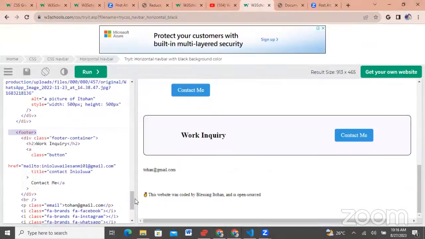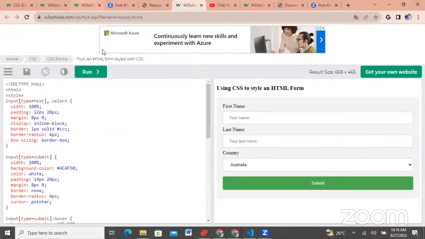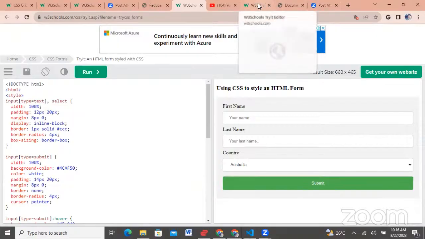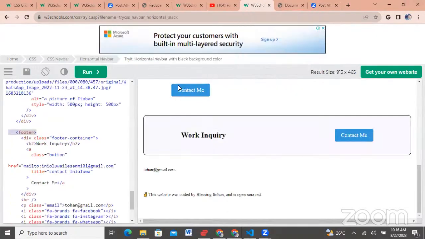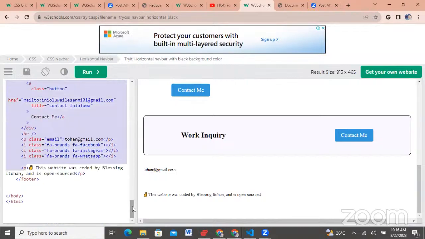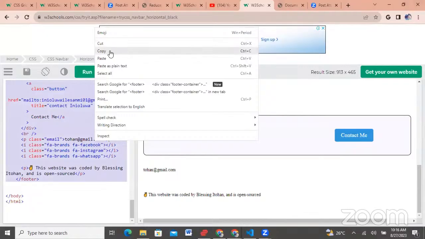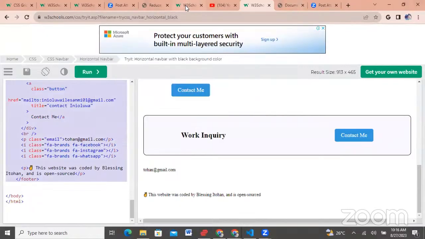sorry. So for instance, my footer is on this page. Now, if I want to move my footer to maybe here, all I need to do is go to where it is and just copy the footer. I just want to show you. It's not going to have the styling right now, that's fine. But I can just copy my footer and then copy the styling. Just like you can also copy your navigation.